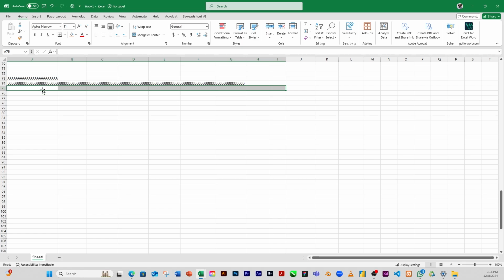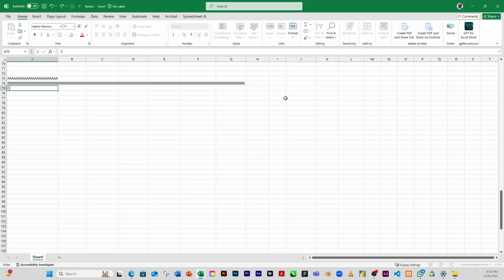You can see that there is nothing here. But the moment I type any text here, it will fill it up to where I highlighted. Let's watch. I type C here and press enter. Did you see that? So that's what happened to this B here. Hopefully that is well understood.